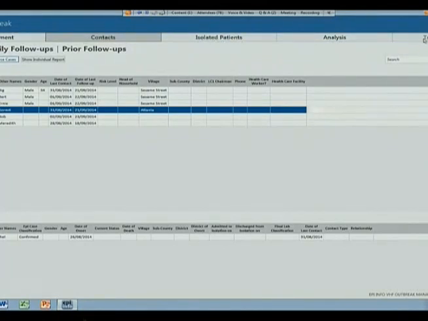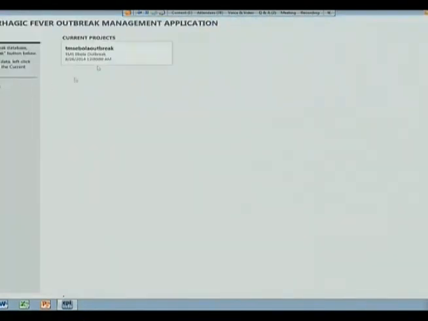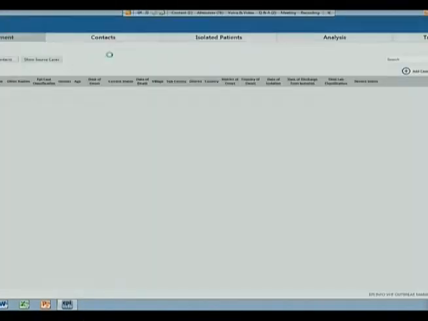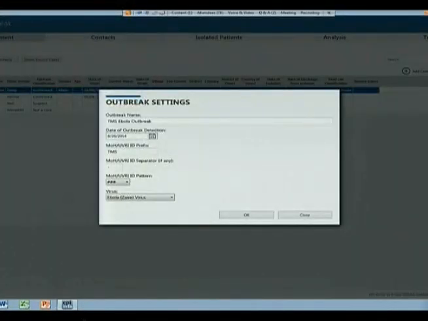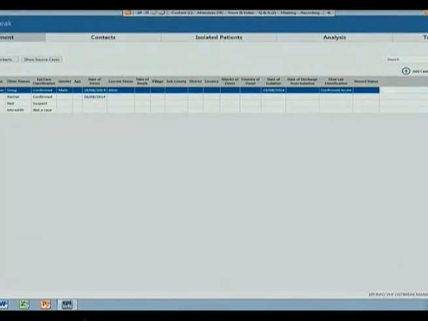Oh, and just while I'm looking at it, FYI, there's these 3 buttons up here. If you hit close, it'll take you back if you want to switch between outbreaks. If you hit settings, it'll actually let you edit some of the outbreak setup items. And if you hit refresh, like I said, when in doubt, close and reopen. There's a lot of times you might do something and expect a case to show up, or something to get inactivated. If you don't see it, hit refresh, and 99.9% of the time what you thought was supposed to happen will happen once you hit refresh.